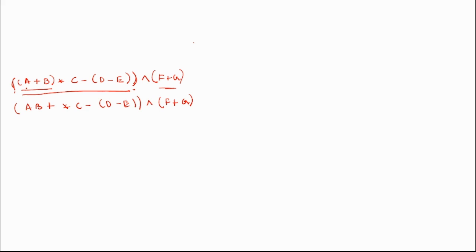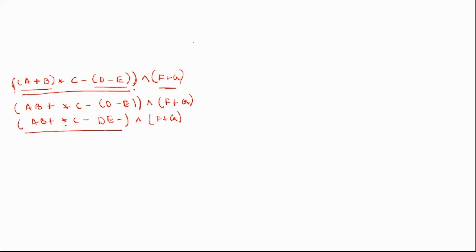Correct? So after solving this parenthesis, I would like to solve the next parenthesis, because we need to solve the whole thing. I will write ab plus star c minus, and I will say here d e minus. I can take out the parenthesis because minus has been resolved. And I will just put a bracket here, and I say to the power f plus g. Now we can see, I need to solve this parenthesis first. Correct? Now we have solved ab, we have solved plus, and we have solved minus.